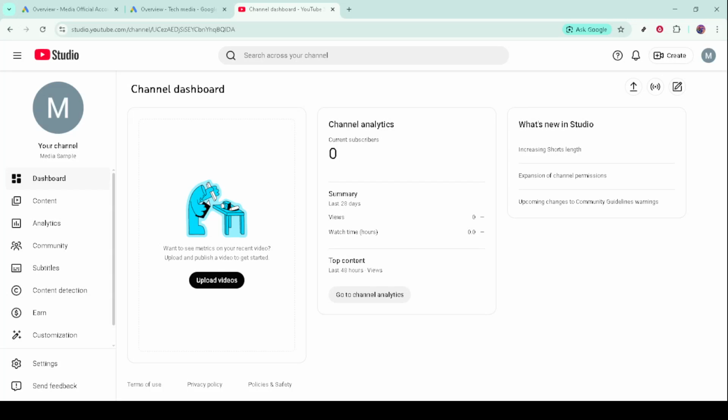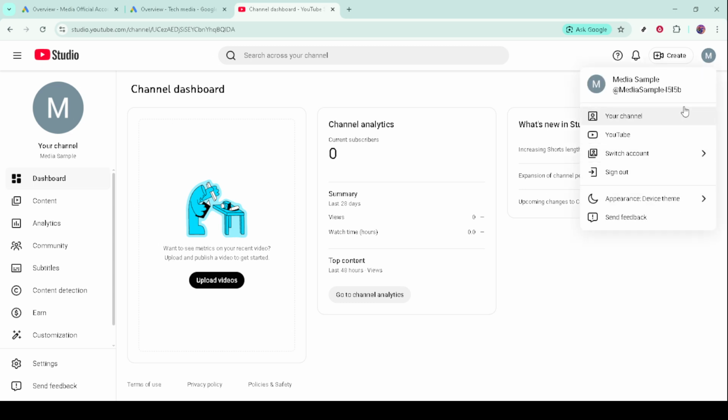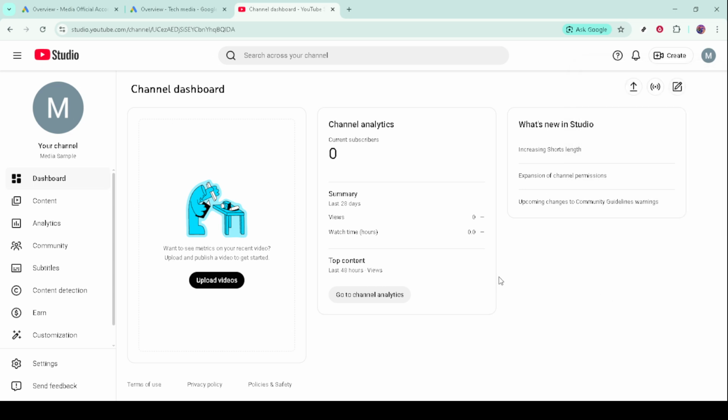In today's video, I'm going to teach you how to link Google AdSense to YouTube 2026. Quick note up front. What we're actually doing here is linking your YouTube channel to a Google Ads account so you can run ads and share data between the two. People often say AdSense by habit, but AdSense handles creator payouts, while this process connects Google Ads for advertising and reporting. With that clarified, let's get started.